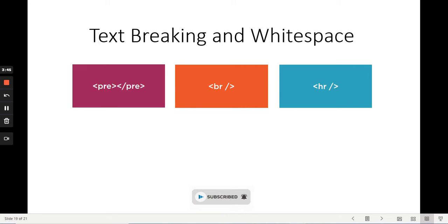We also have the BR, or break, element that allows you to specifically tell the browsers to add a line break at that point. There's an HR element, or horizontal rule, that allows you to put a horizontal line right across the page. This is a very old and original element. It does not get used as much anymore as people tend to use style sheets and borders and other things to create those visual breaks in their pages.